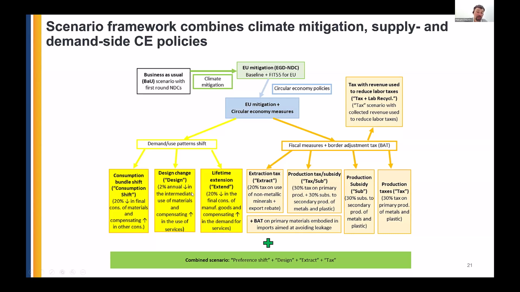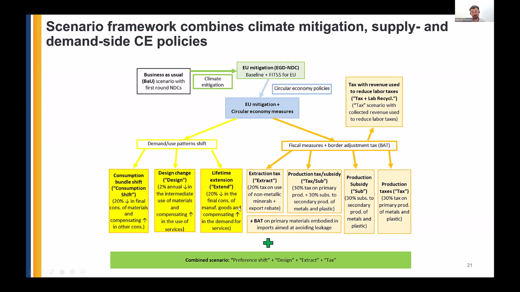Then we have design change, and the idea here is to try and simulate the impact of changing the design of a specific commodity, which would require more services, more R&D. So think of a car which you design with less materials. For instance, you use a glass roof instead of a metal roof, but then you would need to hire an engineer and pay for services to design this more advanced car with less material input. So we have a substitution of inputs: we use less material inputs, but we use more services, in particular, engineering services.